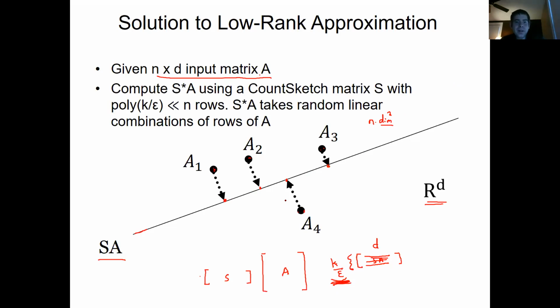Now, why does it work at all? Well, you can think of S times A as taking random linear combinations of the rows of A. And so, if you have some large singular values, some directions that are very important for low rank approximation, they're going to stand out in these random linear combinations. Those directions are going to be roughly preserved, and therefore you can show that this subspace actually contains a good rank k space inside of it to project onto. So that's kind of how the proof works here, and the nnz of A time just comes from the fact that you can compute S times A very quickly.